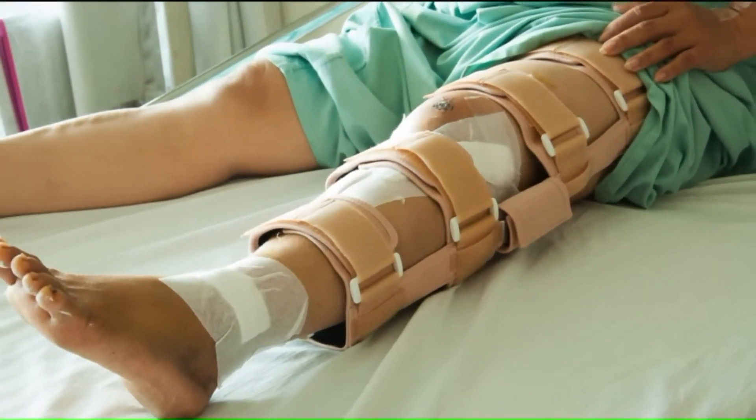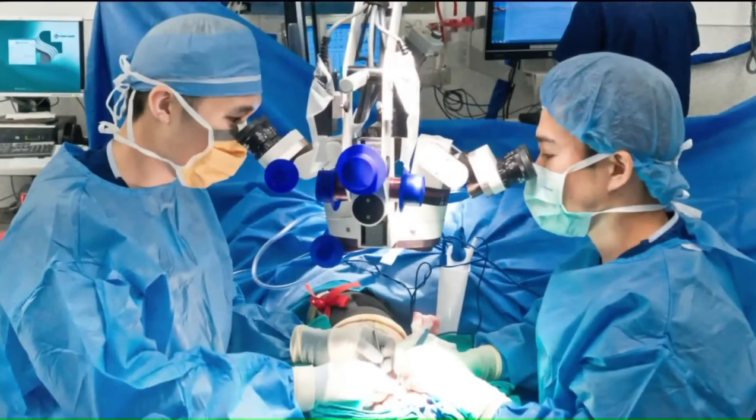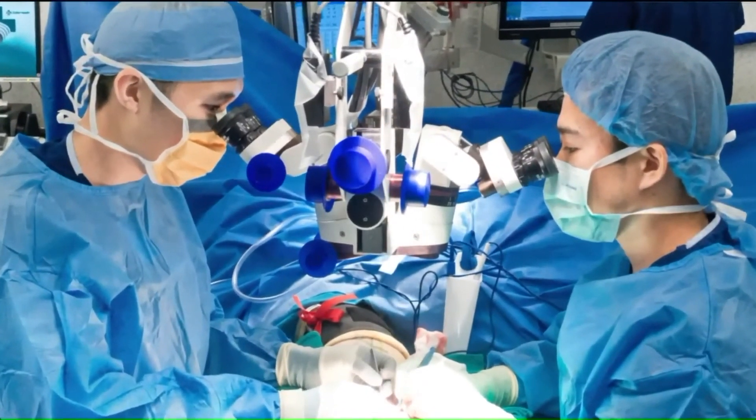Veteran plastic surgeon Dr. Bruce Kramer also works at SLU Hospital and says these advanced treatments empowered Dr. Shu to help a woman who beat cancer. He hooked up her lymphatics and now her foot's going down in sizes and it's shrinking down, so it's exciting that we can now do those kind of operations in a more reliable fashion.